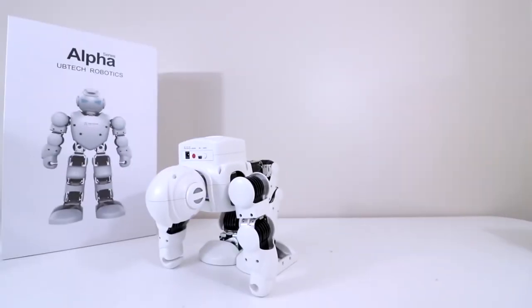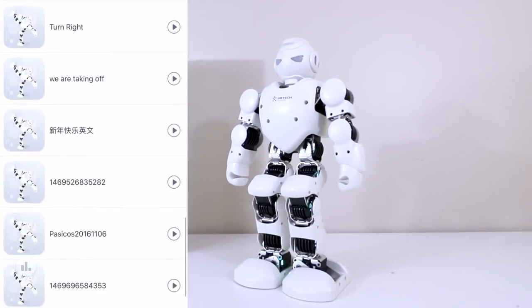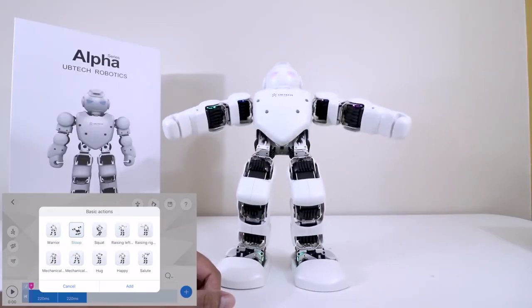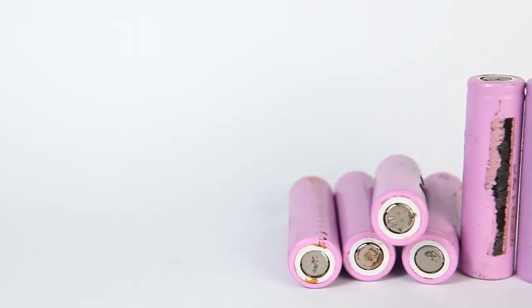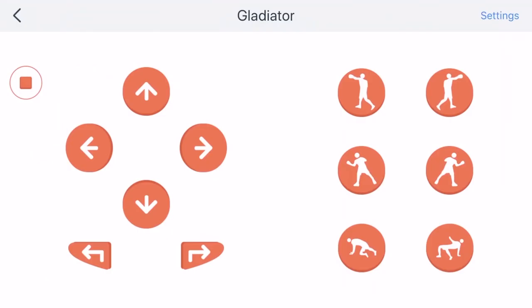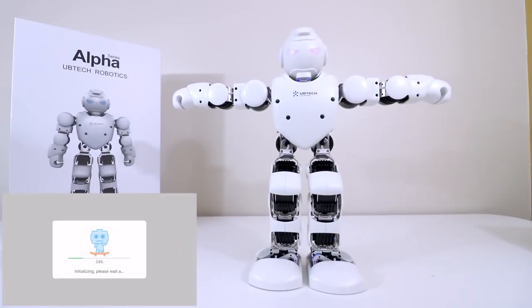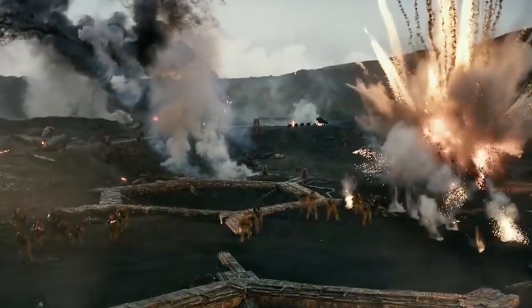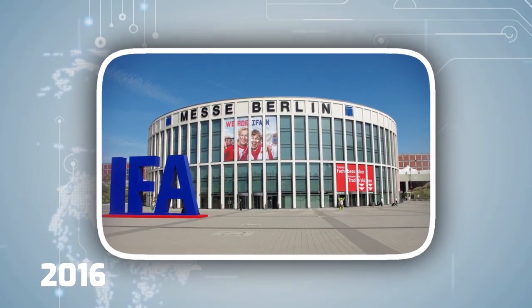There are many versions of Alpha 1 on the market. The Alpha 1 Pro Humanoid Robot from UBtech is 16 inches tall and has 16 innovative digital servos that allow your robot to do amazing motions at breakneck speed. It connects simply to your smart device through Bluetooth to access pre-programmed exercises and create your own movements with the free Alpha app for iOS and Android. The Alpha 1 Pro is a strong supplement to any STEM learning program thanks to the integrated 3D desktop programming tools. A detachable battery enables rapid battery shifting to extend the excitement. The Pose, Record, and Play function allows you to simply posture and record your robot's movement for convenient replay. Alpha 1 Pro has already established himself as a global superstar with sold-out performances at Manchester City football matches and a cameo role in the Hollywood film Transformers 5, and has earned industry recognition such as the Technology Award at the 2016 IFA Exhibition in Berlin.